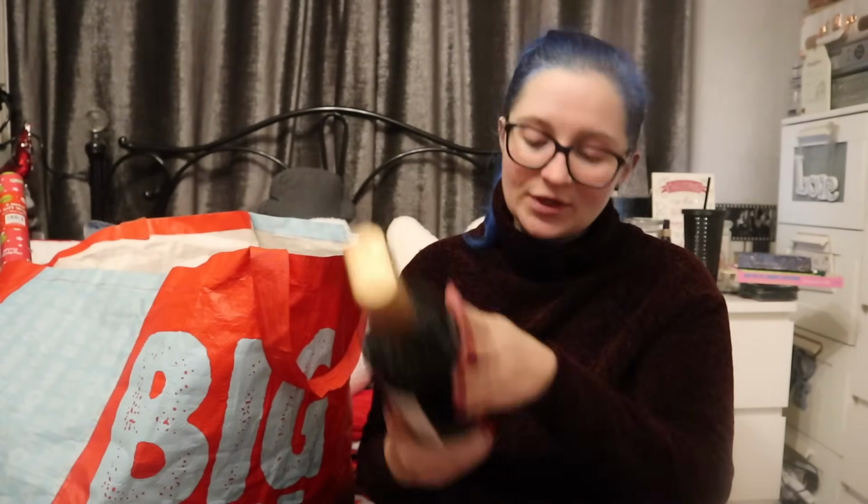But this I thought would be quite nice because I actually put a lot of oranges in my mulled wine. Normally, for a bottle of mulled wine, a huge big orange, cut up into slices and chunks. So I'm hoping that this will have the same citrusy taste as mine does, because I do like that. As I say, I think sometimes you can get some mulled wines that are a bit sharp and take on the full red wine acidity, but if you can get one that is orange, we're all good.